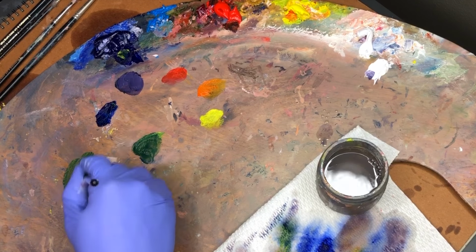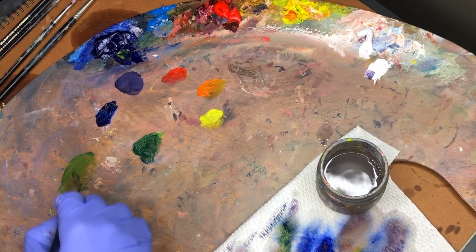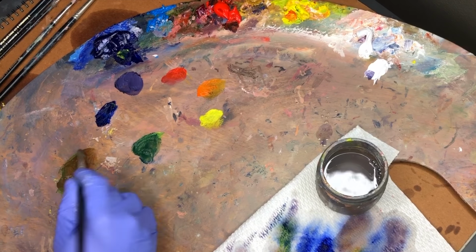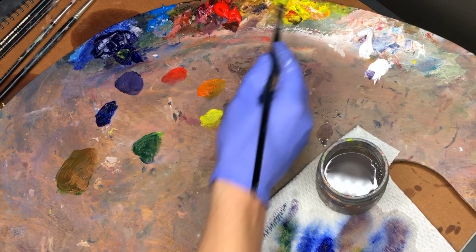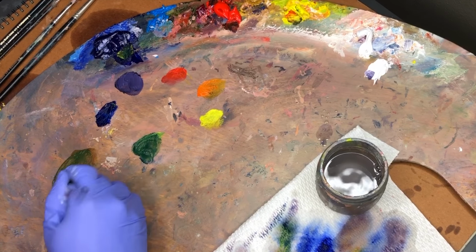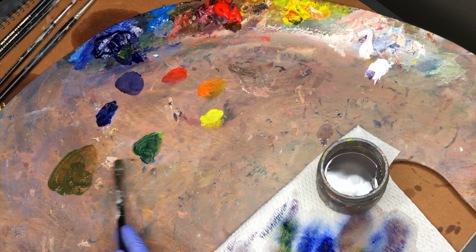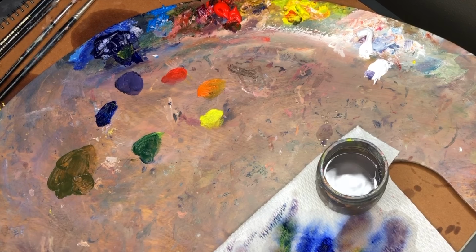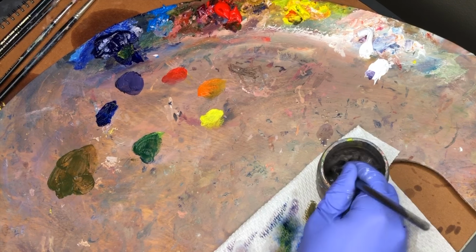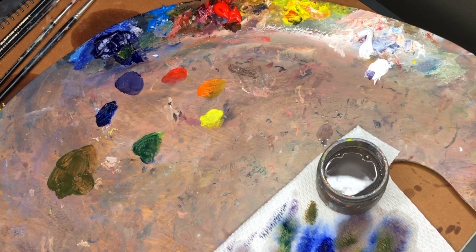So you just got this basic, almost out of the tube green, and you wanted to make it look more natural. You're gonna add a touch of red. Now you're getting more of a natural, almost like a green of leaves, grass, stuff like that. You can see next to that, it's just more natural green because we neutralized it with its complement, which is red. Same thing goes for all the other colors.